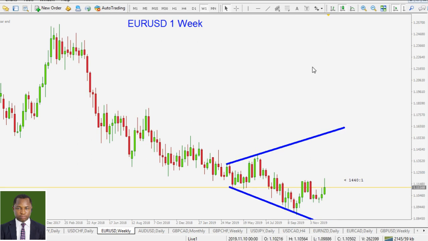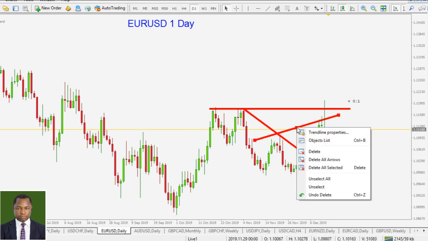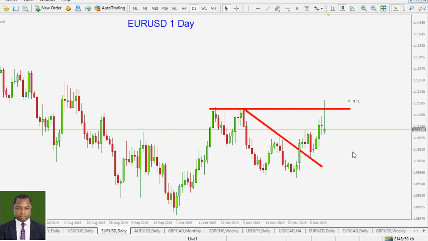In the daily time frame, we got several lines, remember, where we talked about this expanding triangle, and this level here held price successfully as price pushed to the upside. So now this level has done its job. We can now efficiently delete this one. We can also keep this level here as a range. Okay, let's keep that.